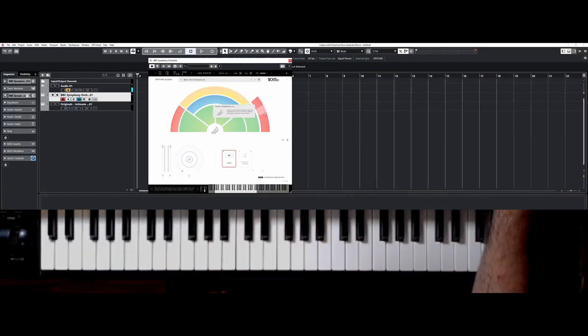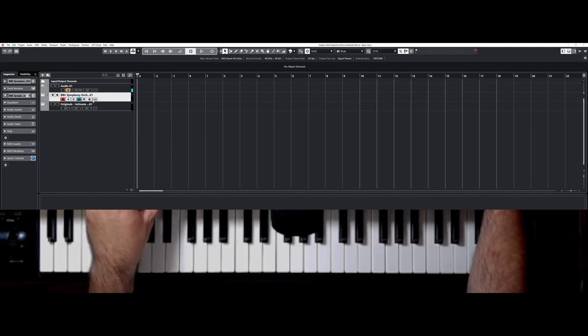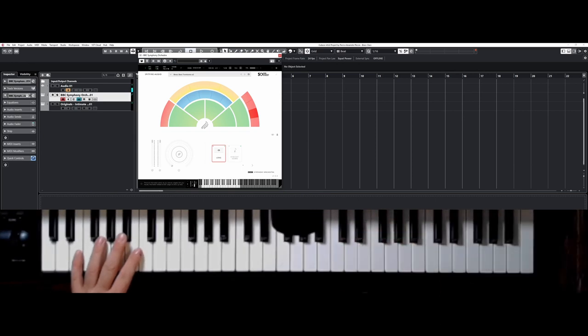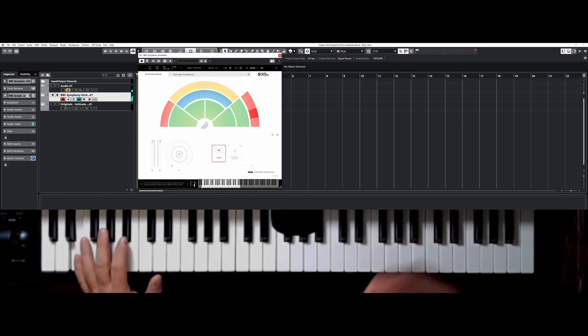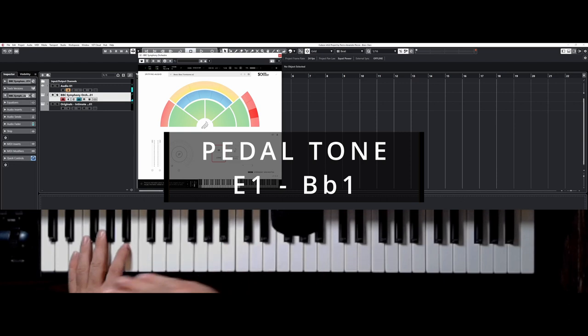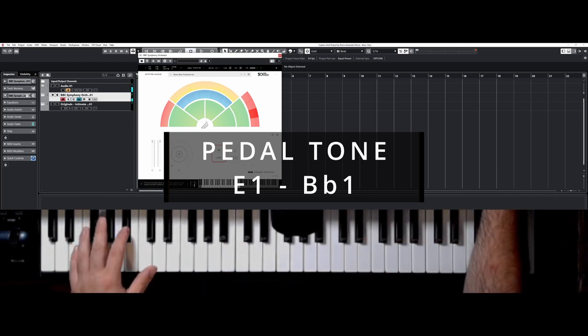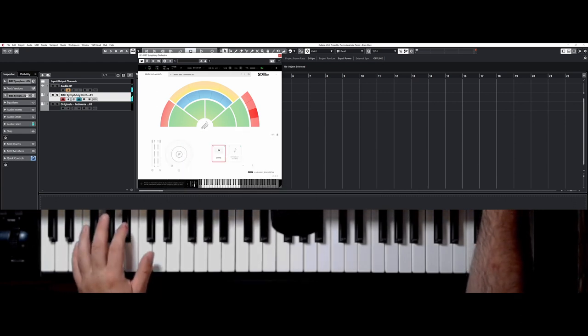You have the trombones in your DAW here — the tenor trombones and the bass trombones on the right side. When we talk about the trombone, you will hear about the pedal tone. There's no pedal on the trombone, of course, but this refers to a low sustained note held with the low brass instrument. Taking the bass trombone, for example, this low note here — this E — is your pedal tone. So you have this range from this E to this B-flat here — this is your pedal tone.